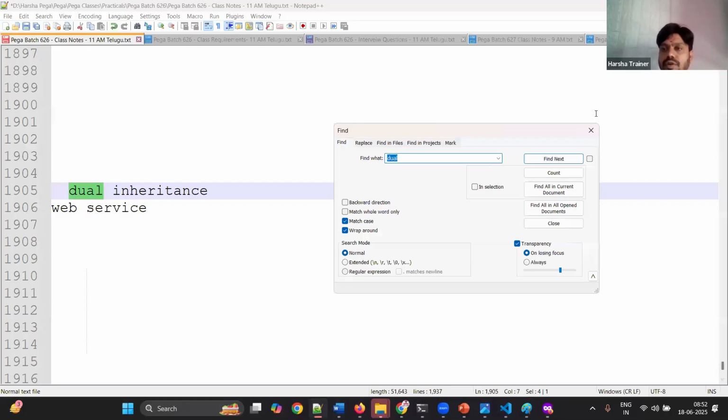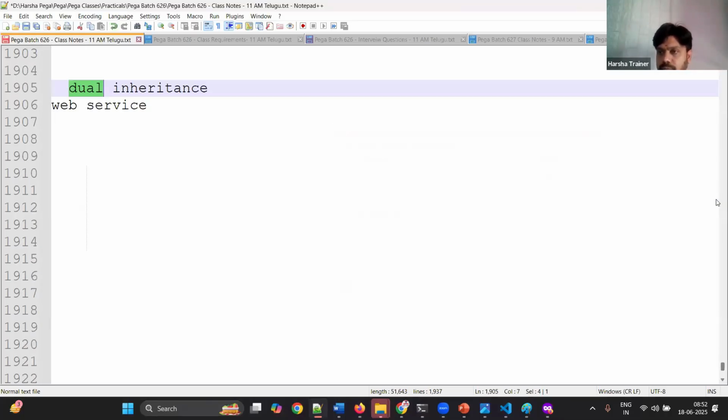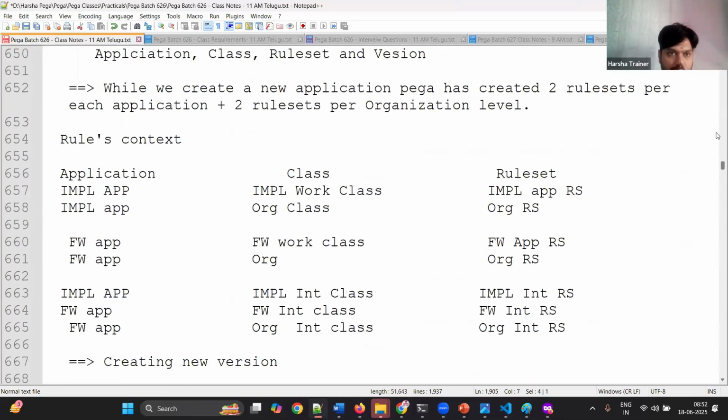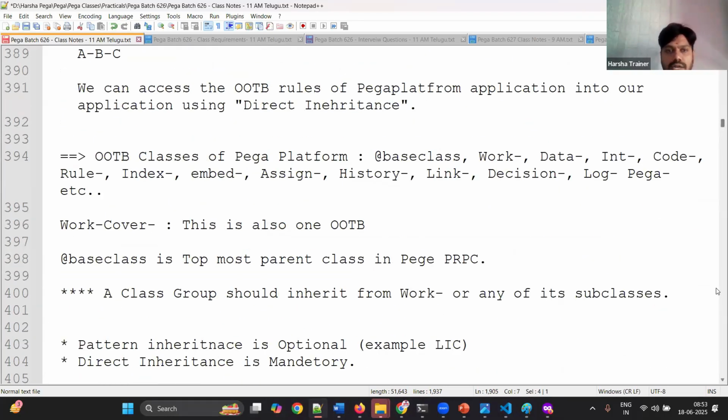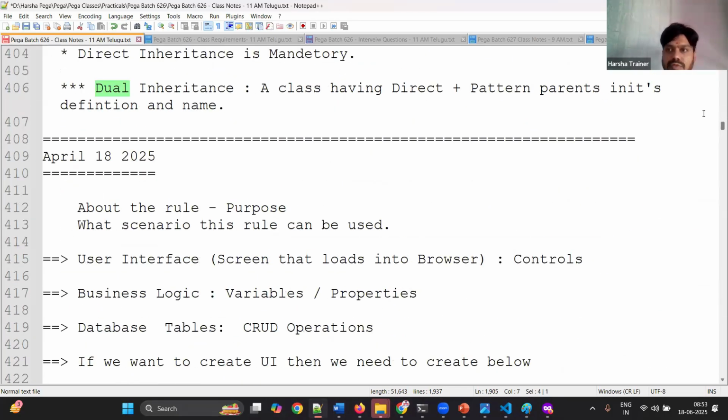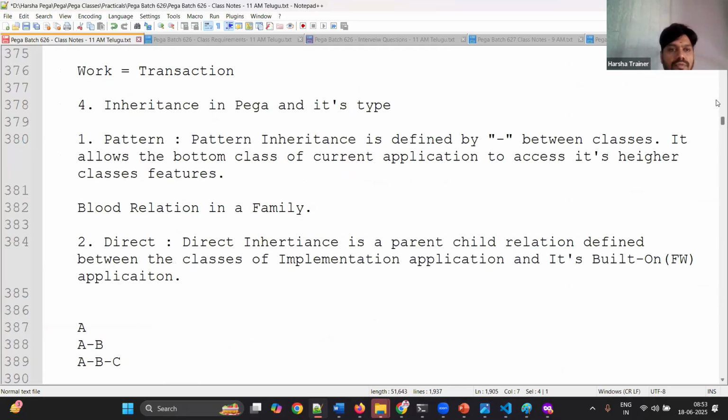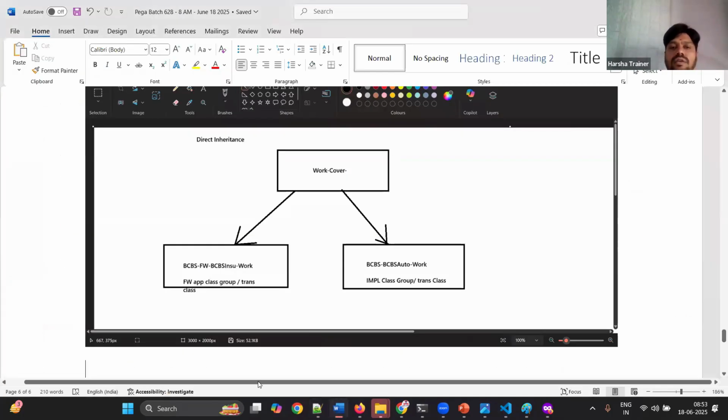Okay, just give me 1 minute. Okay. You can see, I think I did not draft here. Interface. Okay, so I did not draft here. Like here you go now.